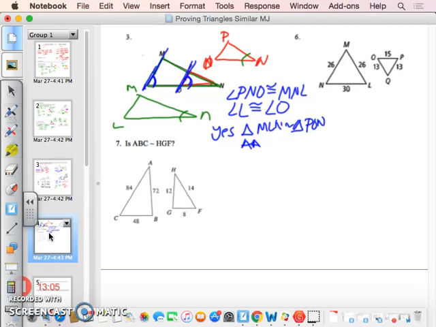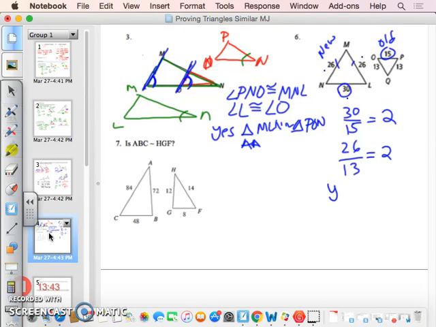Well, this one I'm assuming I'm going to be proving based on sides because they gave me 3 side lengths on both triangles. So again, I'm going to call this my new, and this is my old. So I'm going from small to large. And I'm going to go ahead and test to see if they make proportions. So I see that this side corresponds to this side. So I'm going to say 30 over 15 is equal to 2. And I'm going to say that this side, 26, and I only have to do it once because they're the same side lengths. This is an isosceles triangle, that's right. And so this one is also equal to 2.